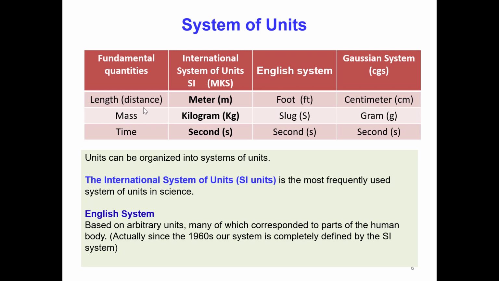Here we define what are the standard units for each of these three fundamental quantities. For example, in the International System of Units, or SI system, the length is measured in meters, and this is the symbol for the meters. The mass is in kilograms and the time is in seconds.